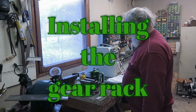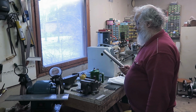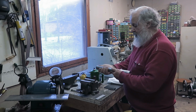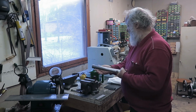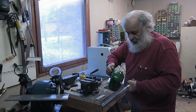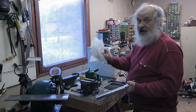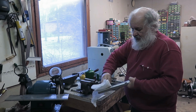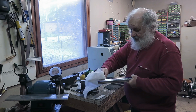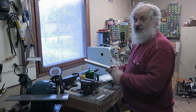Okay, now, let's glue this thing. First we need to sterilize these parts. This one I already wiped off with a clean cloth, but it still contains, I can feel it, some grease on it, so I put quite liberally this stuff into there, and then with a very clean cloth wipe it clean. Nothing came out, which was expected. Now I shouldn't touch that one.